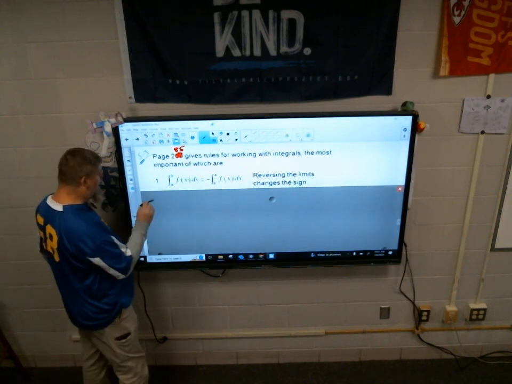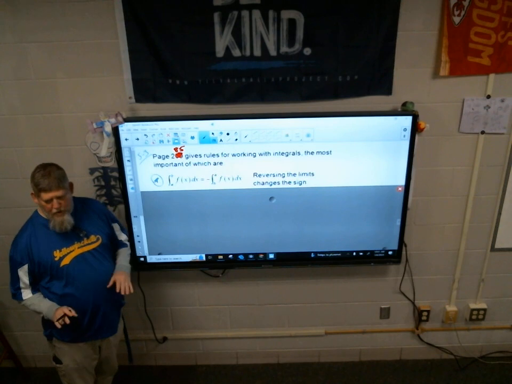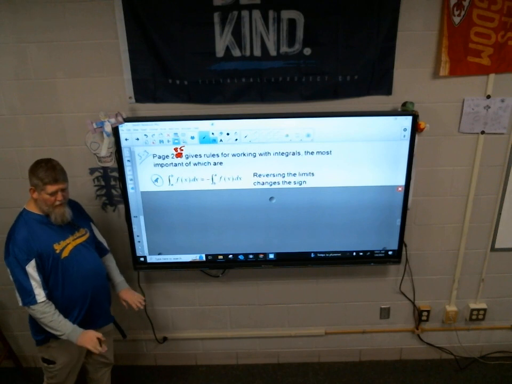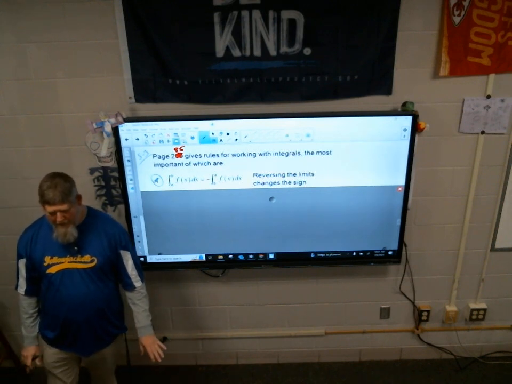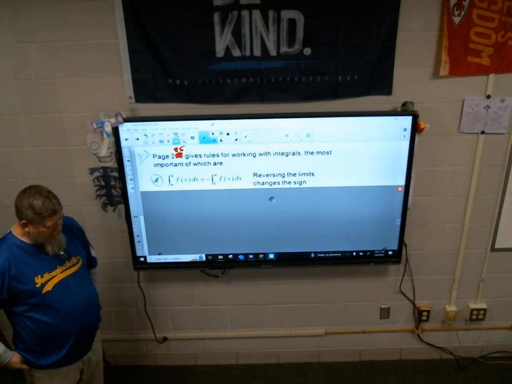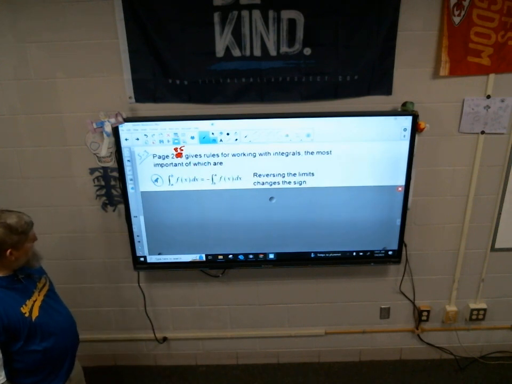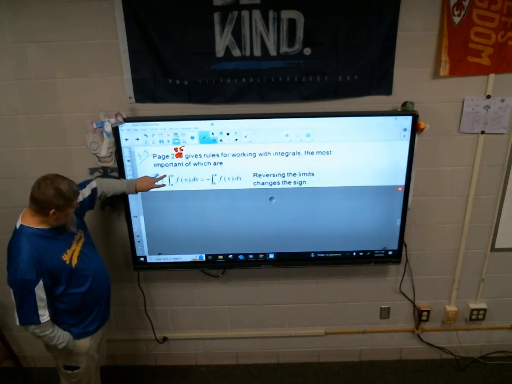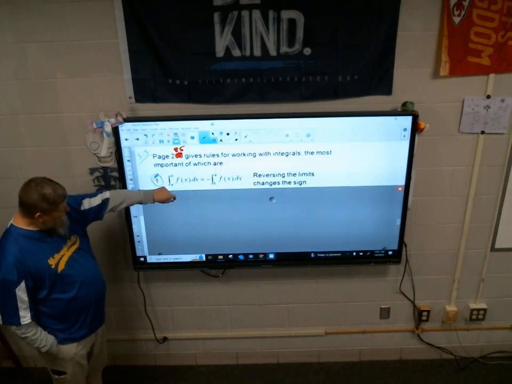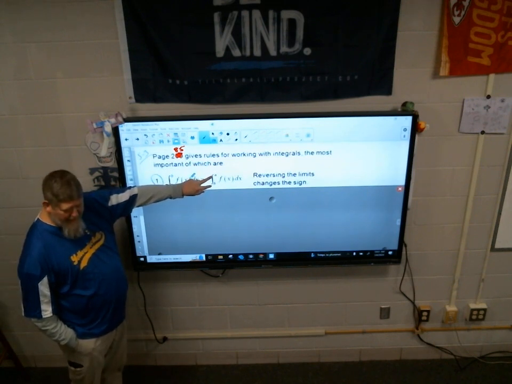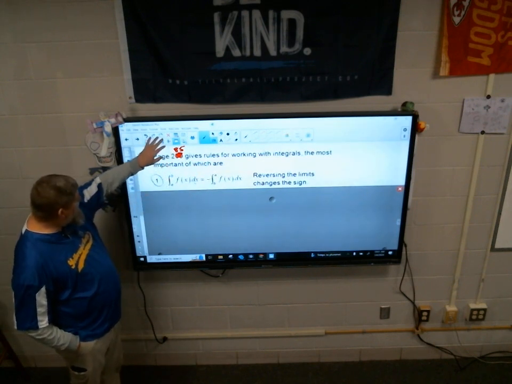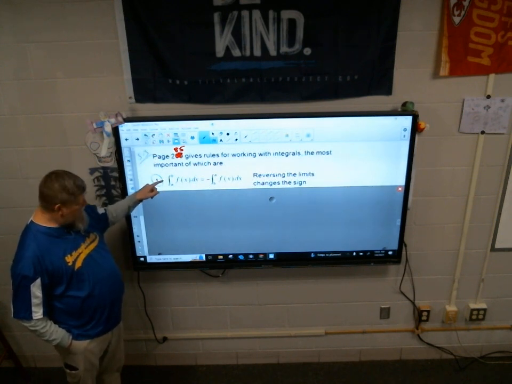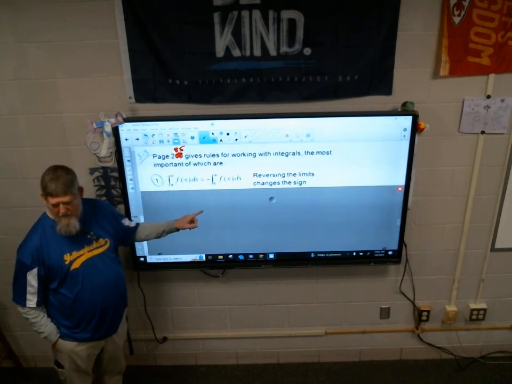Now, the very first property, I don't care which one you write down. You can write down the notation, you can write down the definition here, you can write down both. I'm not gonna spend a lot of time going through the definitions of them, but I'll hopefully give you some time to write. If you look at the first two, on this one we have a to b, f of x, and on this one I have b to a. So really all you have to know is that if I reverse the limits, it changes the sign.